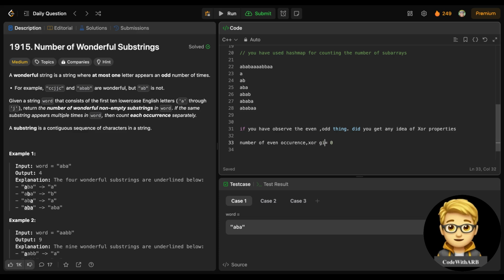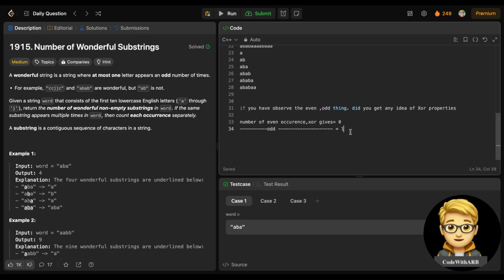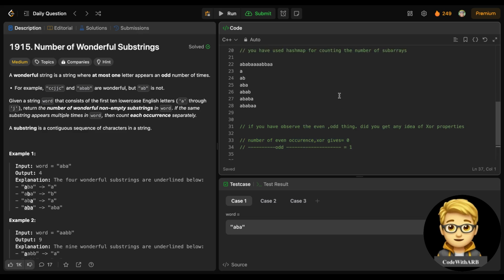The opposite happens with odd: it gives one. So can we use this XOR value for this storing purpose? Let's see, can we use these XOR properties?